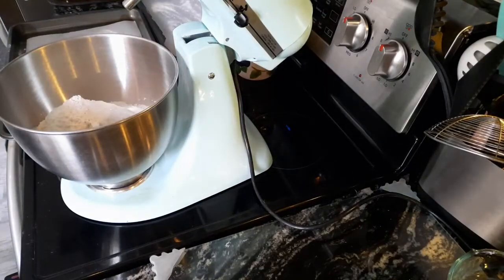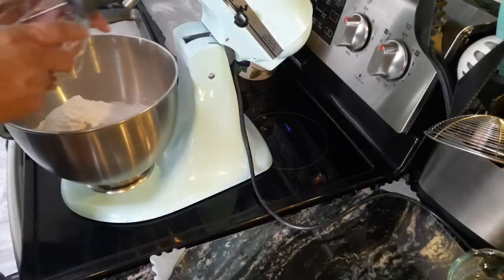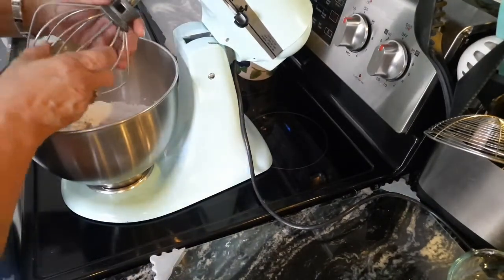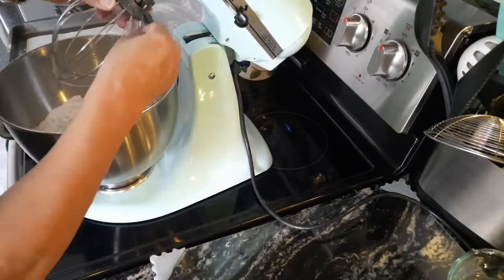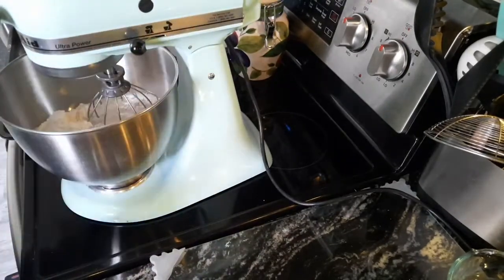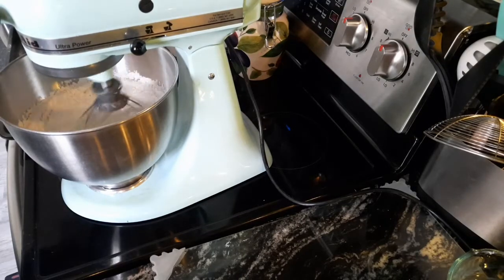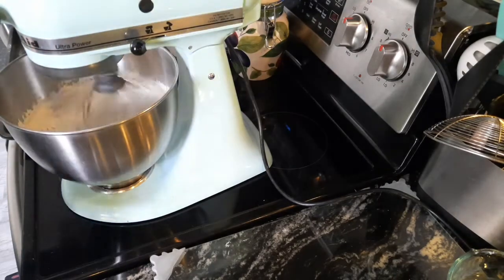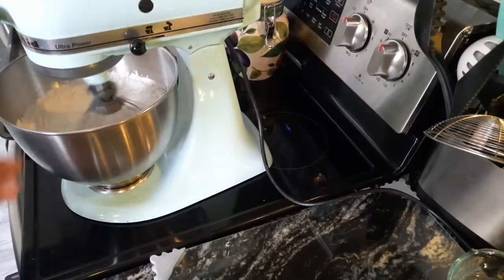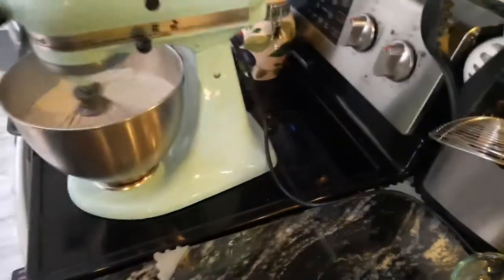And then we are going to use our whisk adapter. Lock in, low speed. You want to go a little bit at a time because it'll sometimes jump up out of the sides. Mix that salt in there really well.